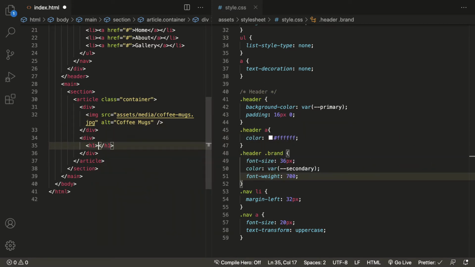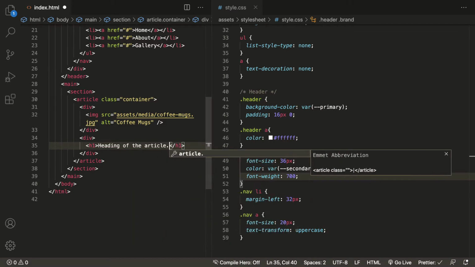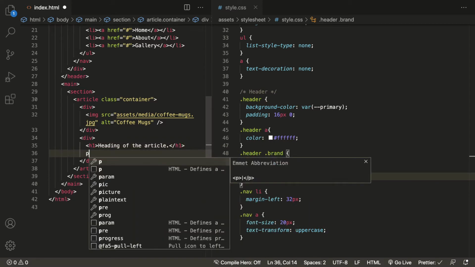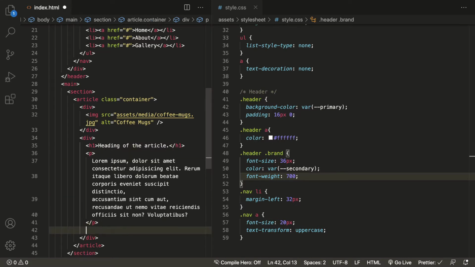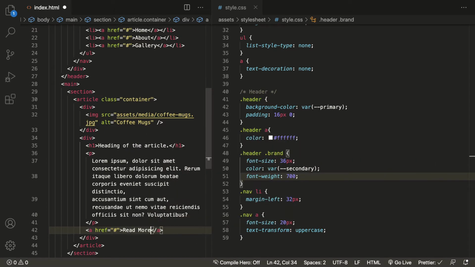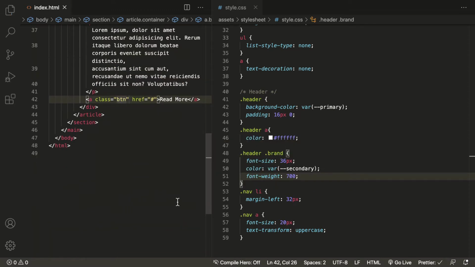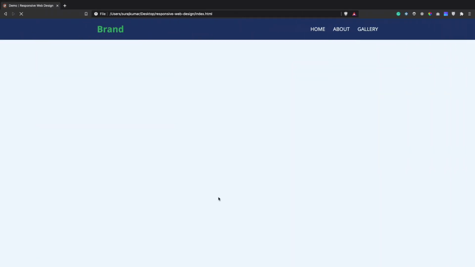Let's say h1, we will say heading of the article. And a paragraph, and one anchor tag for a read more link. Read more, and here we will make a button. Save this, give it a refresh.